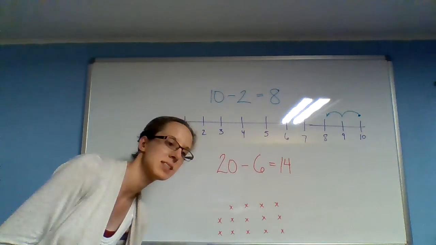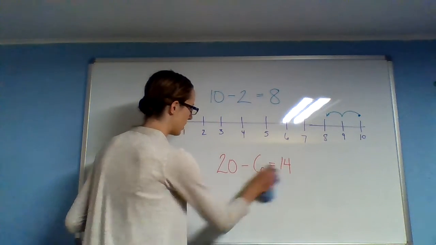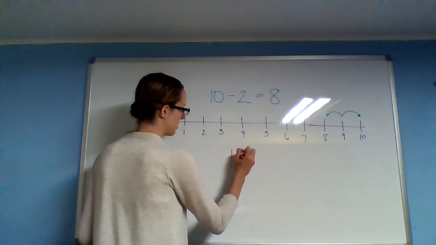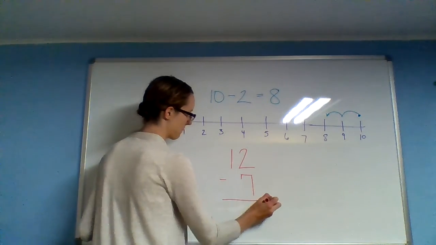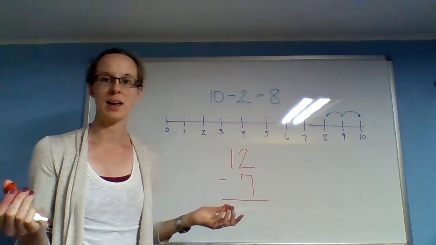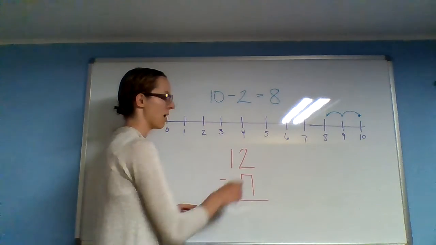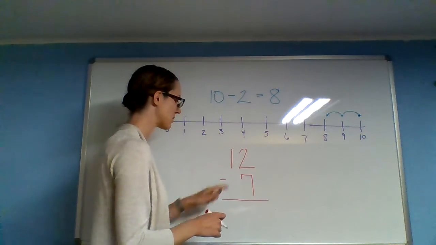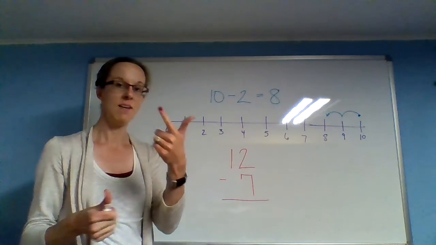Sometimes subtraction within 10 and 20 gets a little bit tricky because it might not look like I have enough. So if I have 12 minus 7, and I'm trying to do 2 minus 7, I don't have enough to take away. Another way you can think of it is how many spots does it take me to get from 7 up to 12? 7, 8, 9, 10, 11, 12. Or I can count backwards. 12, 11, 10, 9, 8, 7, 6, 5.